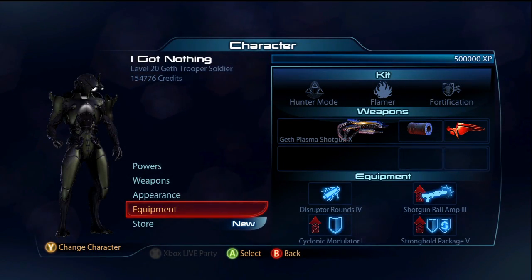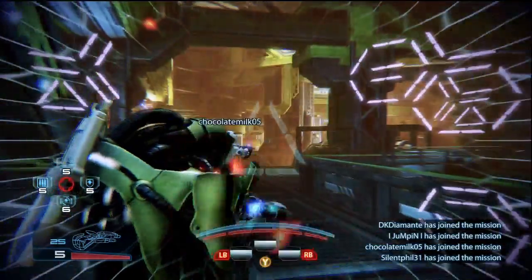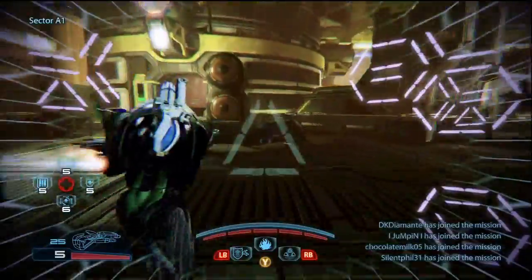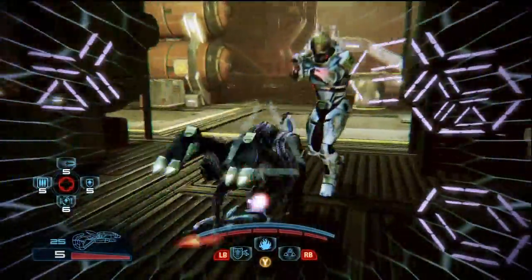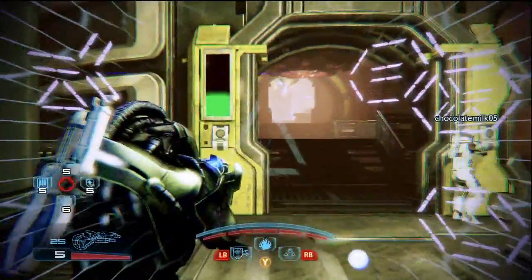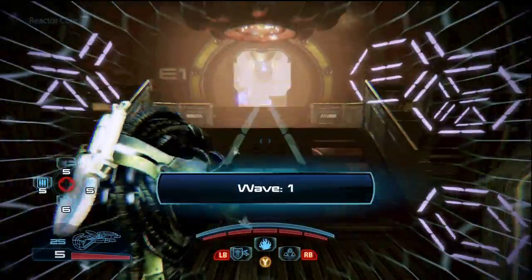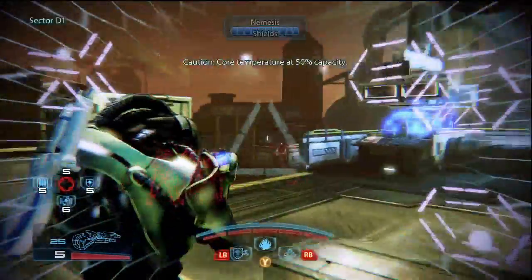Alrighty, so this is going to be the gameplay. It's going to be on the Hazard Reactor map, which I don't even think I ever did a gameplay on, so I'm kind of glad they put it back out. And it's going to be against Cerberus. Now, this Geth Trooper would obviously work really well against armor targets because of Flamer, so Reapers would probably be one of his best factions to fight as. But he works pretty decent on all the factions, I have to admit.